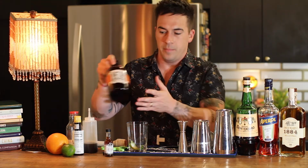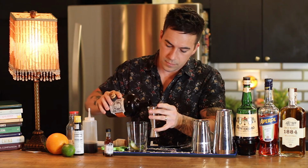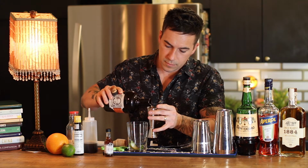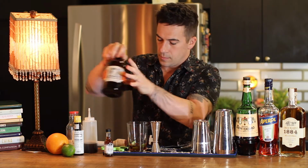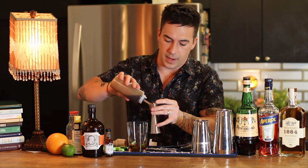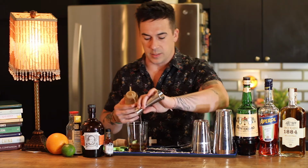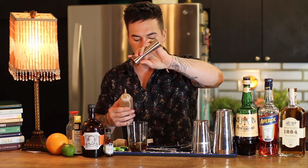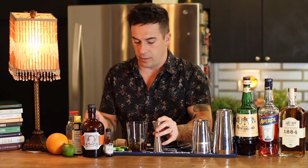Now we're going to add our rum, Diplomatico Mantuano. We're going to do 2 ounces. And we're going to add a little bit of Rich Demerara Syrup. And this is just Demerara 2-to-1 to water, so that it's a little bit heavier, a little bit richer, a little bit of a more complex flavor as opposed to a regular simple syrup. And that's just a 1/4 ounce. And now we're going to add a little bit of ice.